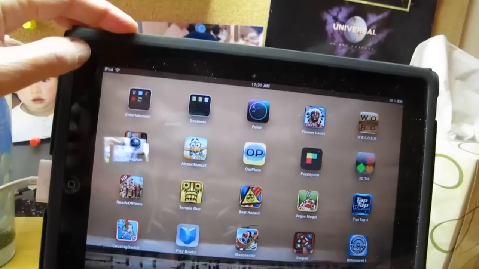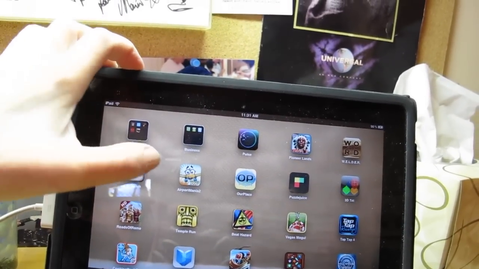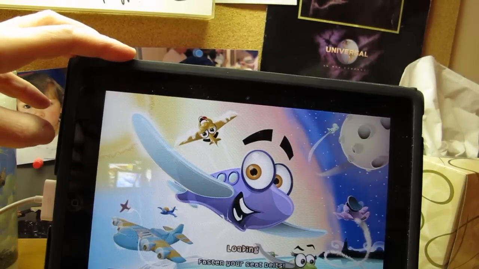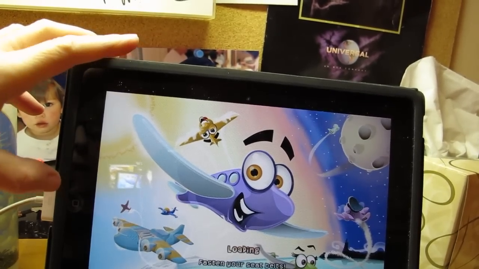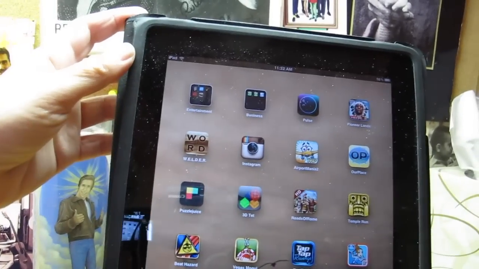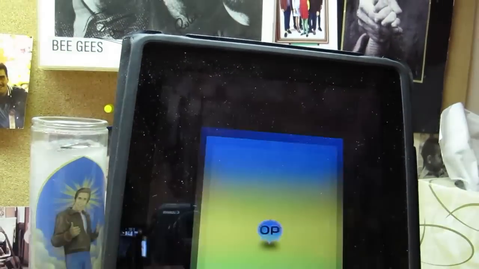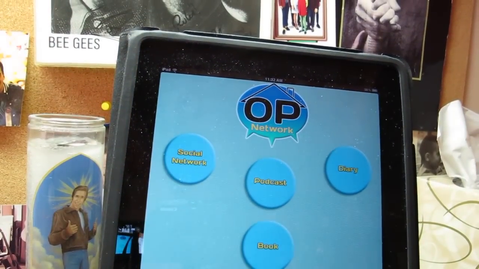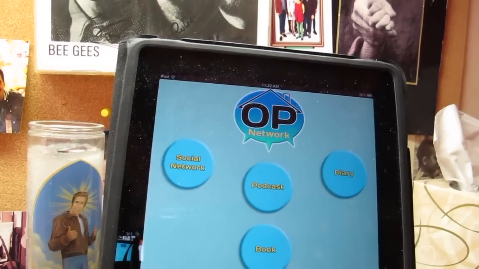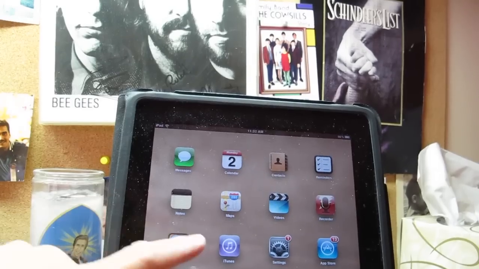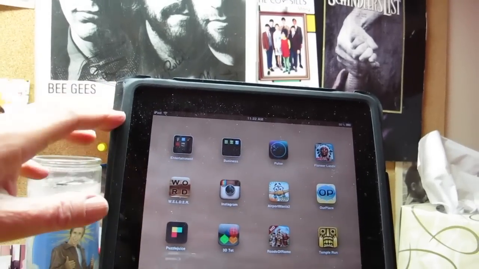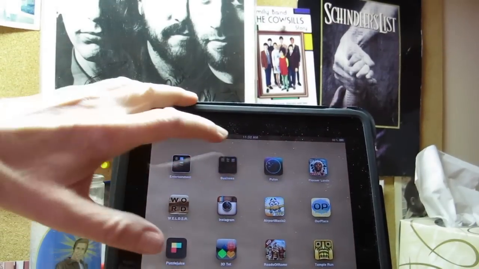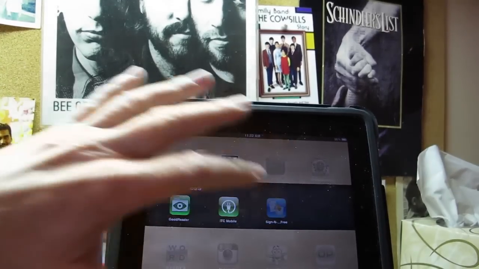What other fun apps? Of course, what iPad is complete without Airport Mania? You get to land planes with faces. And of course, I have my own app, Our Place. It's a book, a diary, a podcast, and a social network for teens and tweens. Probably the best app that I would recommend to anybody who's looking for an app that will change their life. I keep it under business. It's called Sign and Send.